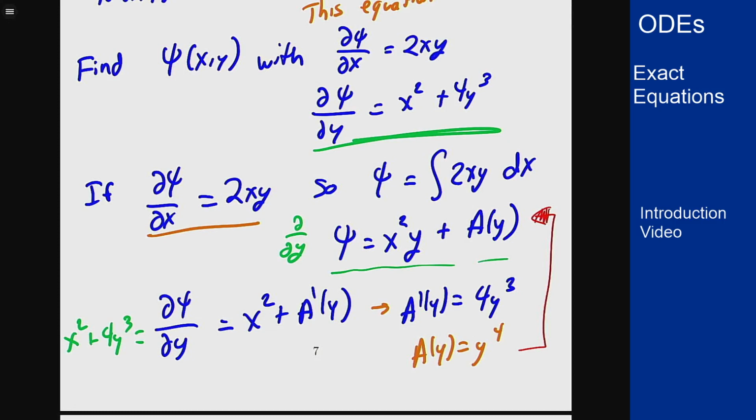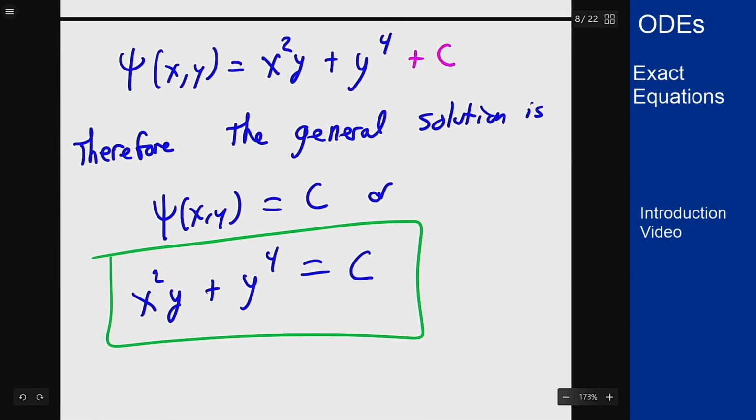But then once you integrate in x to get here, take this expression with an unknown function in it now, differentiate that in y to get down to here, plug that back in, and that leads you to the general solution for these exact equations. It gives you a way to find this function psi, and then use that psi of x,y equals a constant to find the general solution to these sorts of problems.